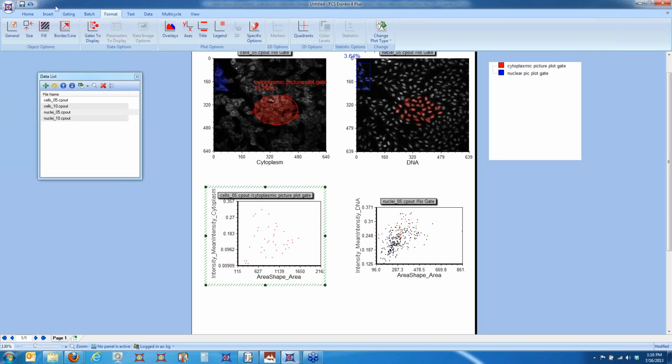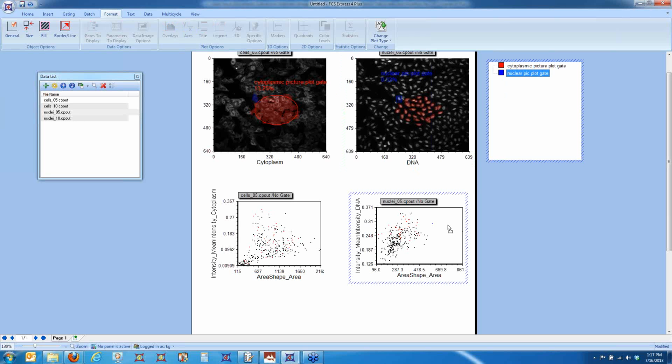Okay? Another nice thing you can do is you can ID outliers. So if I wanted to maybe only look at, well, let's do this on the nuclear plot. Let's say we only want to look at this very, very bright nucleus right here. I'm just going to move my gate over and resize it so it only contains that one cell, that one nucleus rather, and now I can drag and drop it.